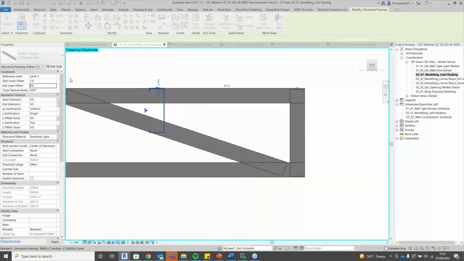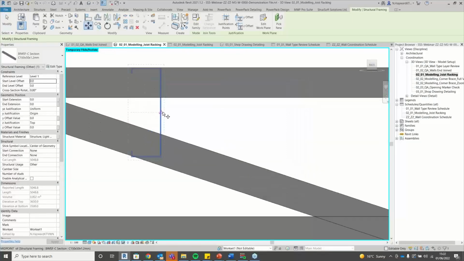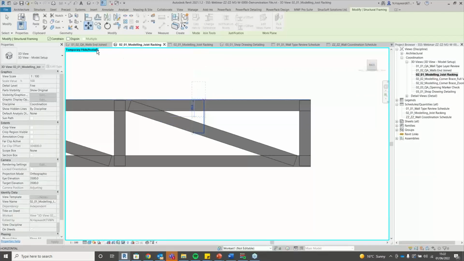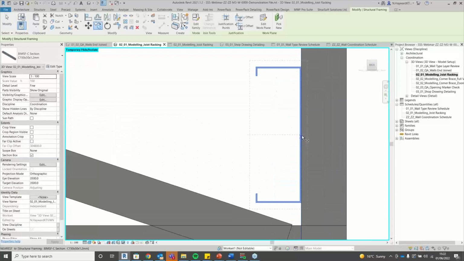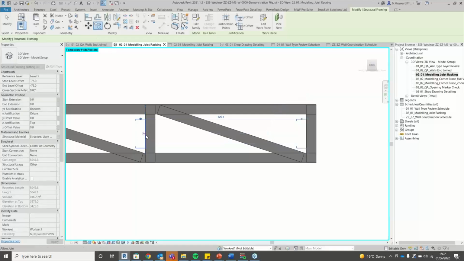And there's an element of accuracy that's required here. We don't have to be too particular when modeling these things in the sort of real world, but we just need to make sure that the quantities are right. So it's not too much of a problem for us if they're sort of clashing a little bit with some of the diagonal members. The idea is that we want to provide the required detail, which is to provide the right number of these members and the right length of these members so that we can decide maybe on site how and where these are going to go.